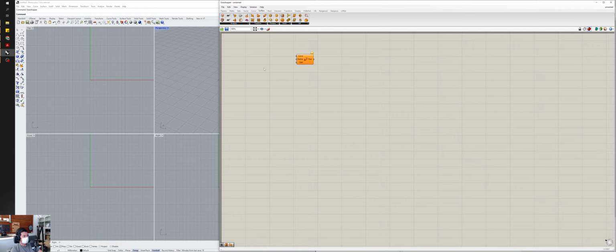By default, you may say, okay, I'm going to have a curve here. So I'm just going to draw a curve and import it quickly for this example. I'm using a container for this, set one curve. So now we have this curve input.